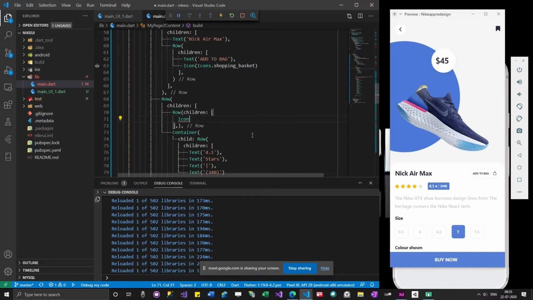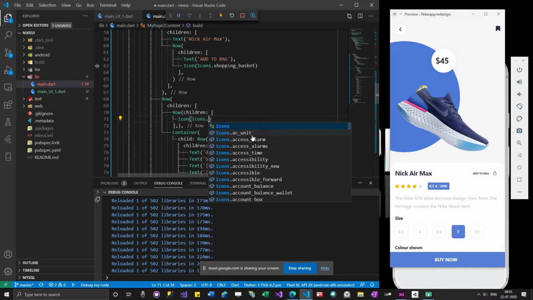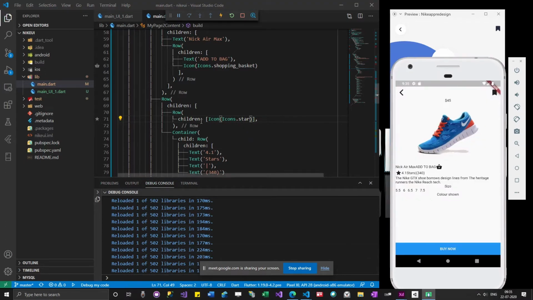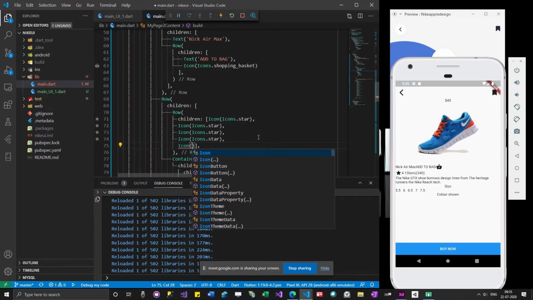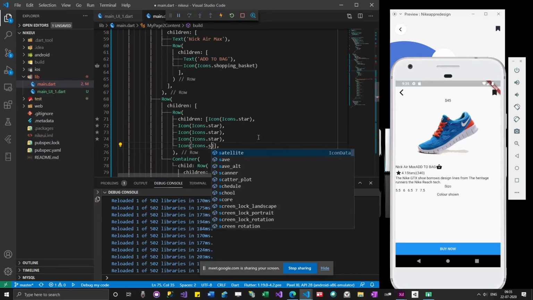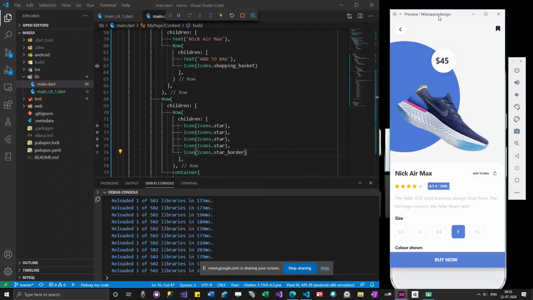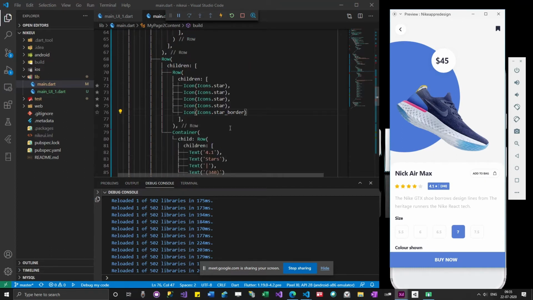Oh, sorry. Okay. So we got the stars also.